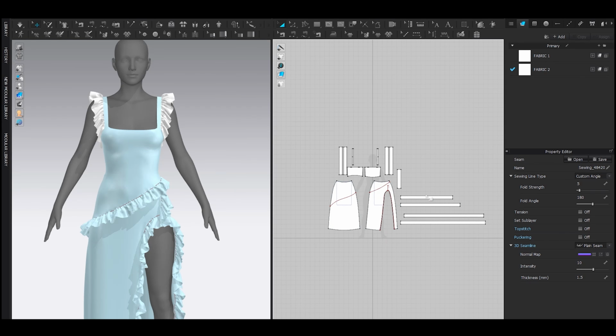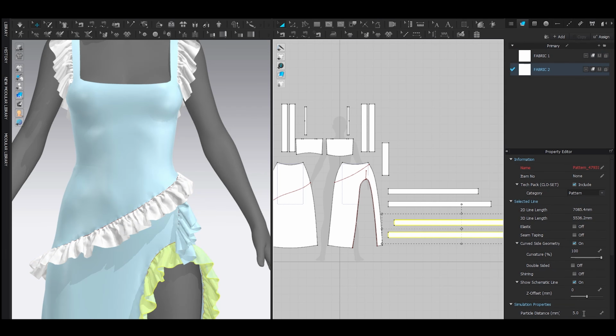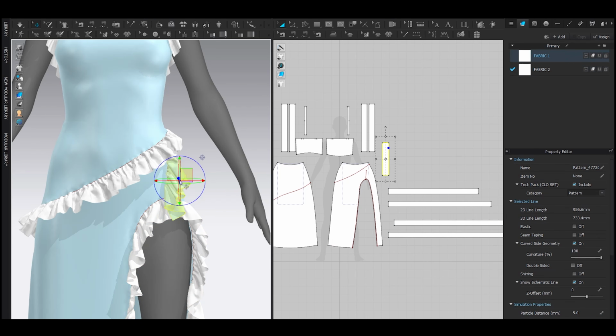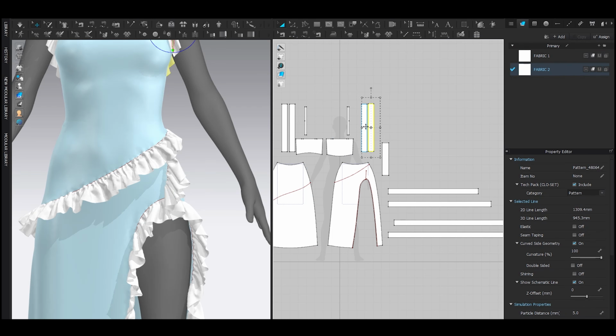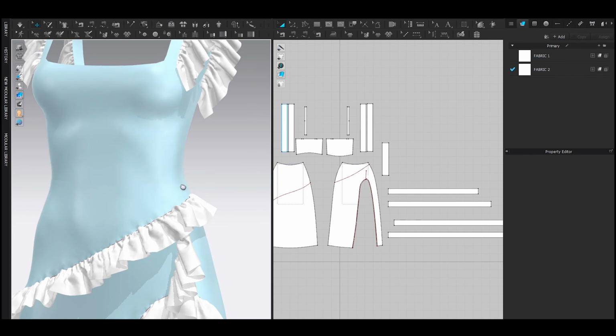I'm gonna select this, activate first, and then reduce it to 4. Select that. I'm gonna reduce it to 5. No, I'm gonna reduce it to 4 as well. I don't care about my PC. So select that, unfreeze, make it 3. These ones, make it 4. Yeah, this might be overkill, but I love ruffles. That's it. That's the reason, honestly.